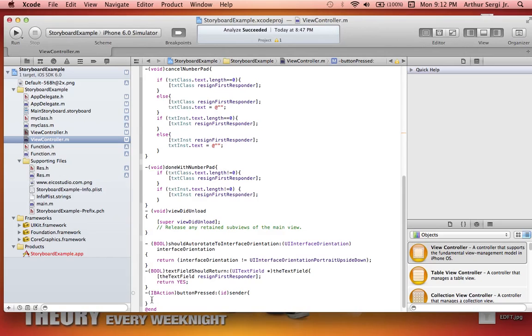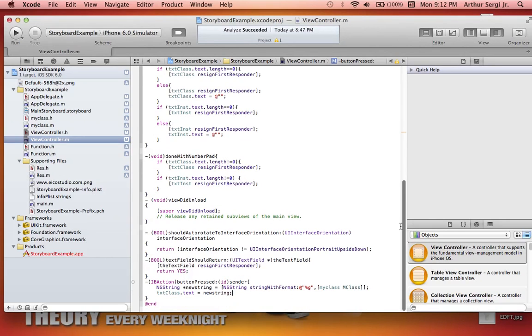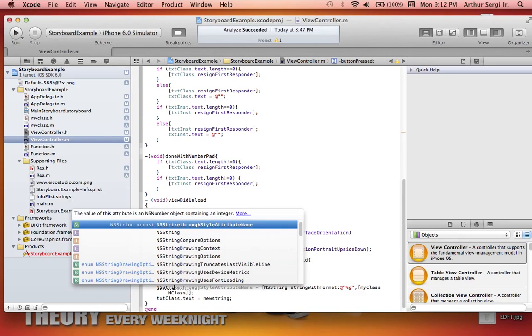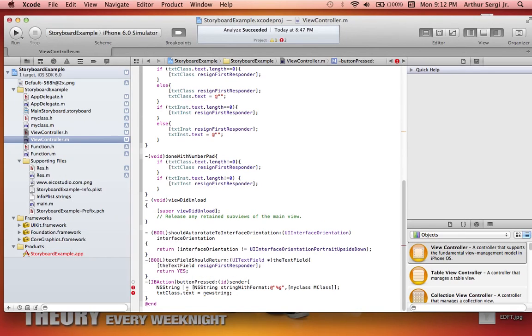We'll put it at the end. Well, it's right here. We are at the end. And what these two lines are: we're saying we want to declare a new string, and we use NSString to do that. So I'm going to just type it in here for you again. NSString, and you always use that asterisk, and you're going to have newString. There we go. And then you're going to say stringWithFormat, and this %g is for double.